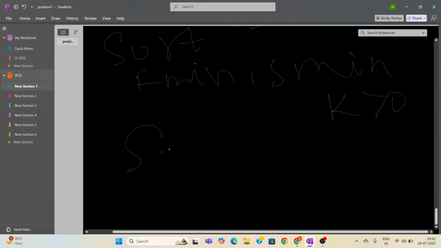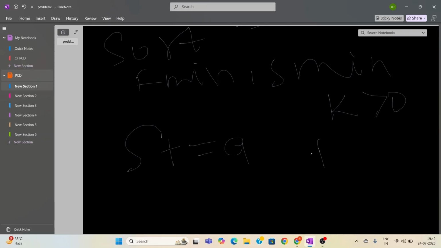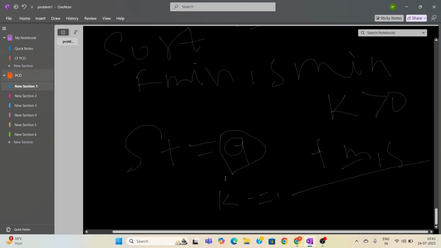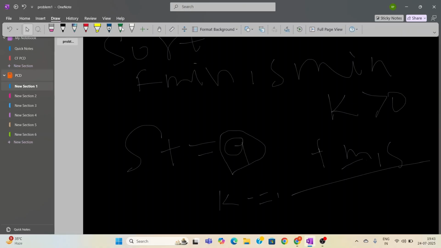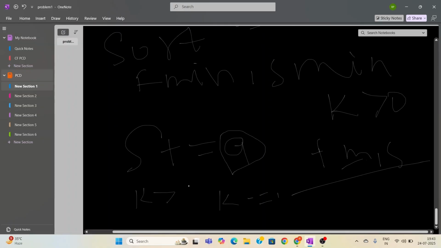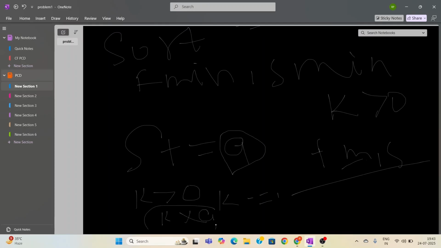Then I will add that value of a, rather than appending it to the array. So I will add this a into the sum, and after it I will update the first minimum and the second minimum, and I will decrease the value of k by 1. And if anywhere I got the same value, means the answer of any operation is equal to the first minimum or second minimum, then I will break at that point, and if k is greater than 0, then I will add k into the value of a into the answer.